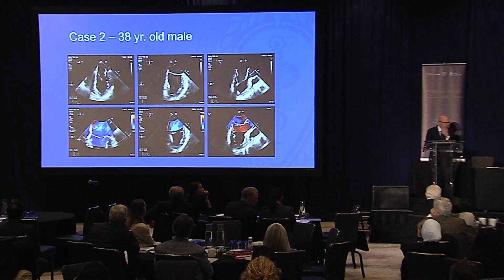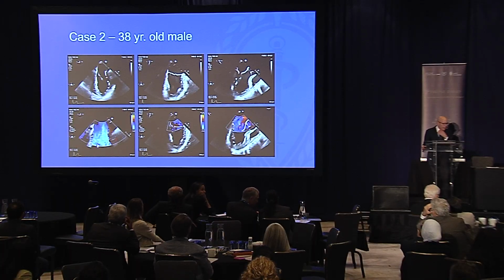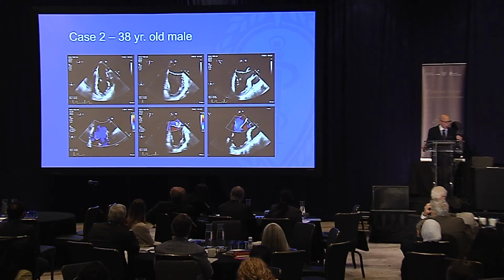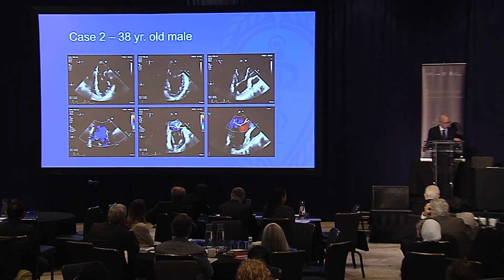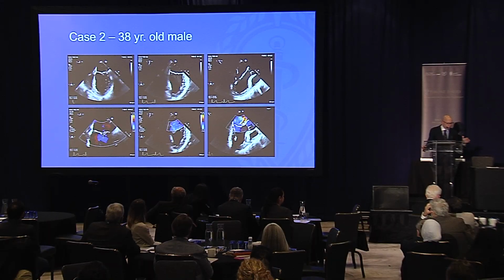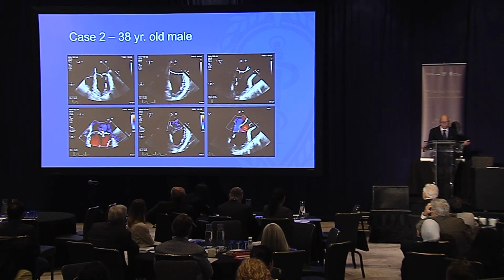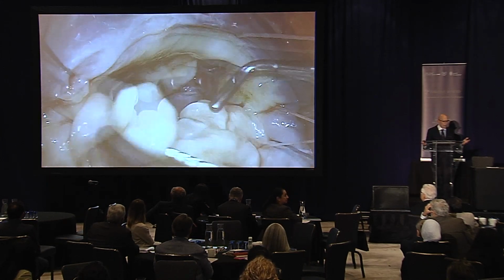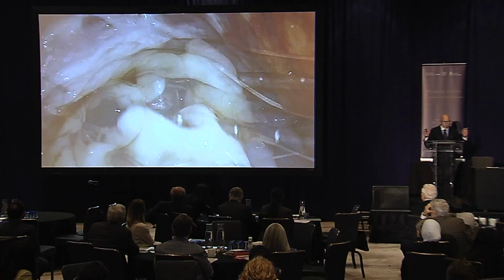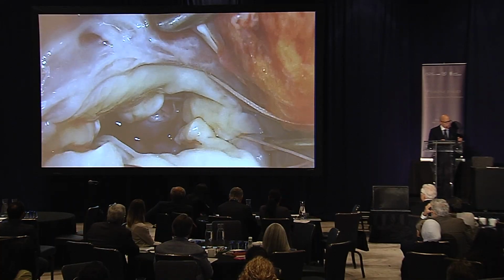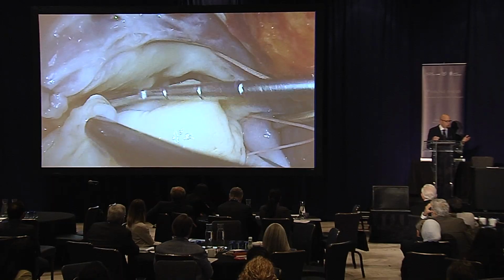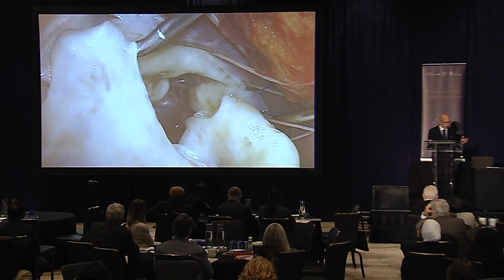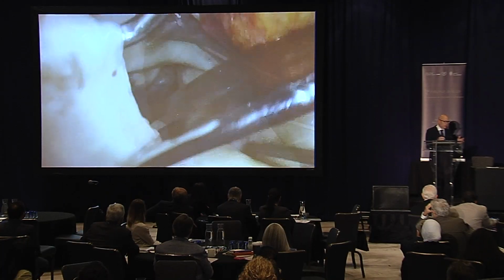So here's the second case. This patient's 38, and you can see this one's got a little bit more volume, still a sort of central jet, and then this posteriorly directed jet. It's a little bit more interesting, but same principles apply. Larger prolapse now, very different. They're both P2 prolapse. Now you have one that has smaller adjacent segment, larger prolapse of the P2 segment with extra width. And so here's a patient where we're going to do something different.